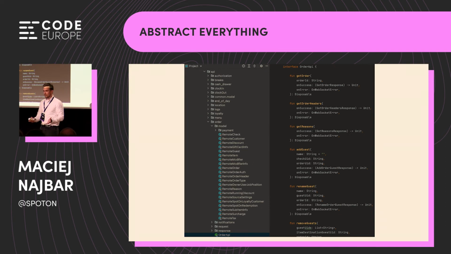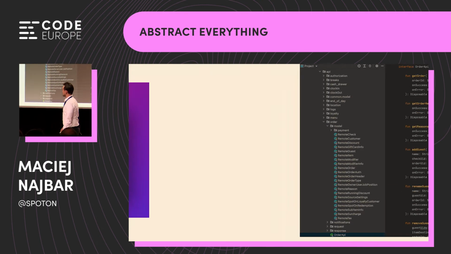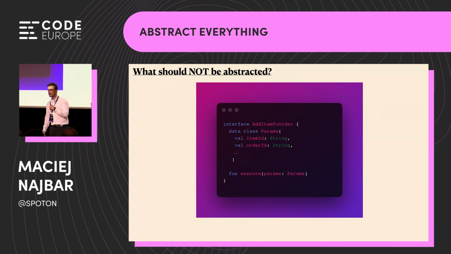I don't mean that the DTOs should be enclosed inside the interface body, but they should live close though. Like in this example, we can place the remote objects inside some package because they can be reused by other endpoints. When it comes to the params in a use case, I would really recommend to enclose them inside the interface body. First, they are immediately visible, immediately accessible, and also the params keyword will be repeated multiple times. So when you are trying to look for the params, you will have a list of all the params that you actually don't need.